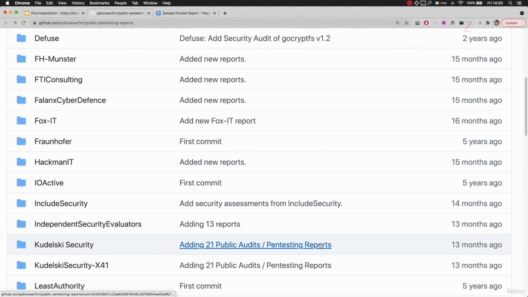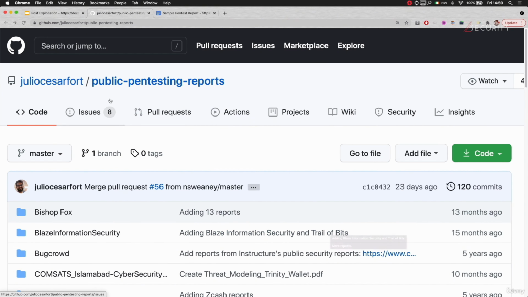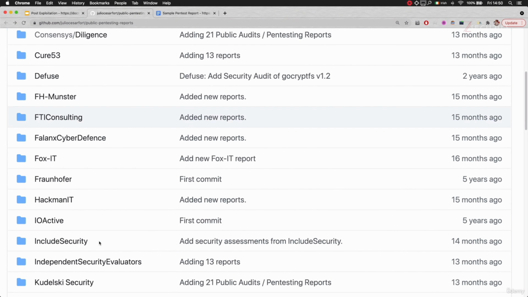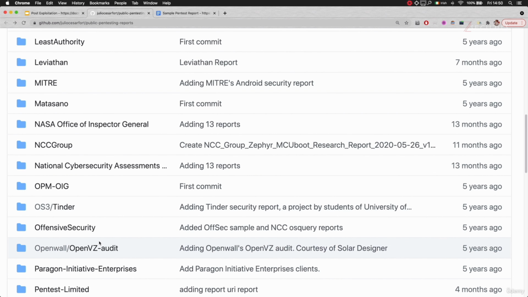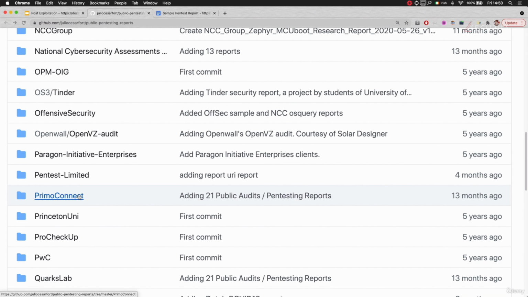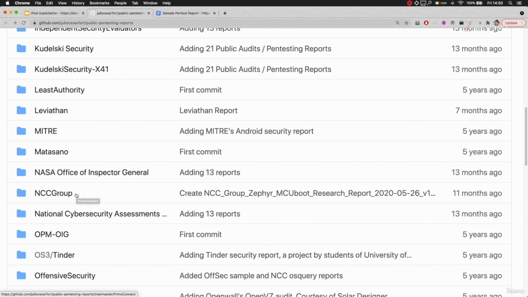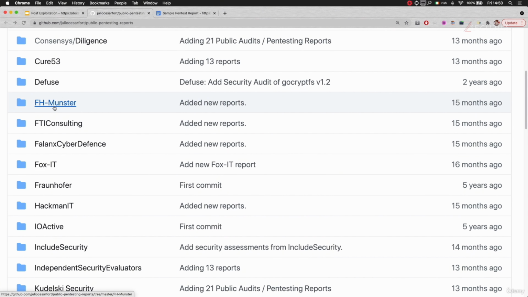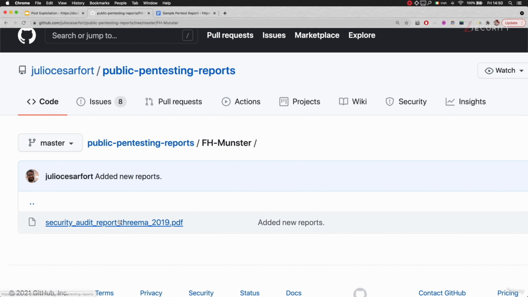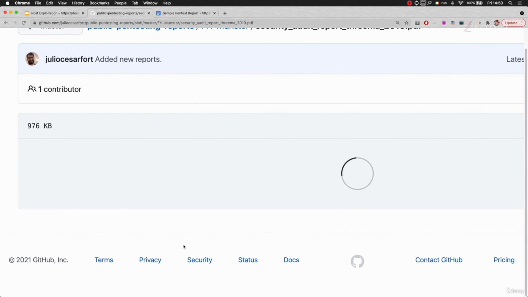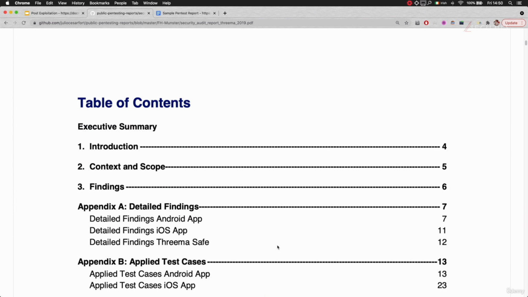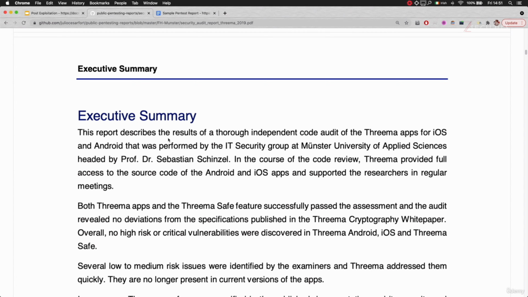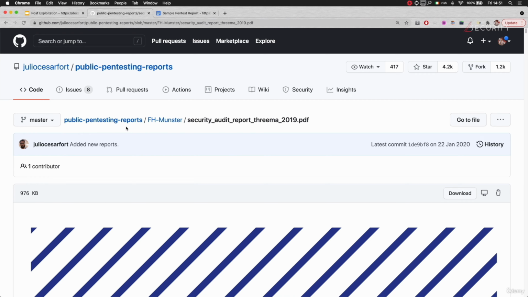Now, first of all, before I show you the sample that I have, I'm going to include this repository, which basically contains a large number of pen test reports. So you could actually look through these for inspiration and just to see the different styles that different companies follow when making a pen test report. So you can click on any of these and you'll find the report, and you can actually go through it to learn how this specific company writes their reports, and maybe you find something that you like that you would start including in your own reports. So I'm going to include this in the resources of the lecture, so you could come back to it for inspiration.